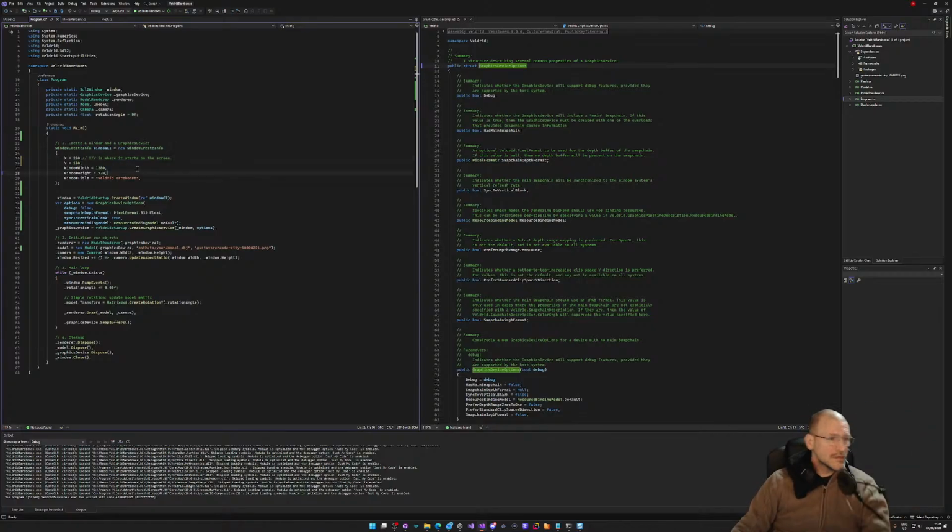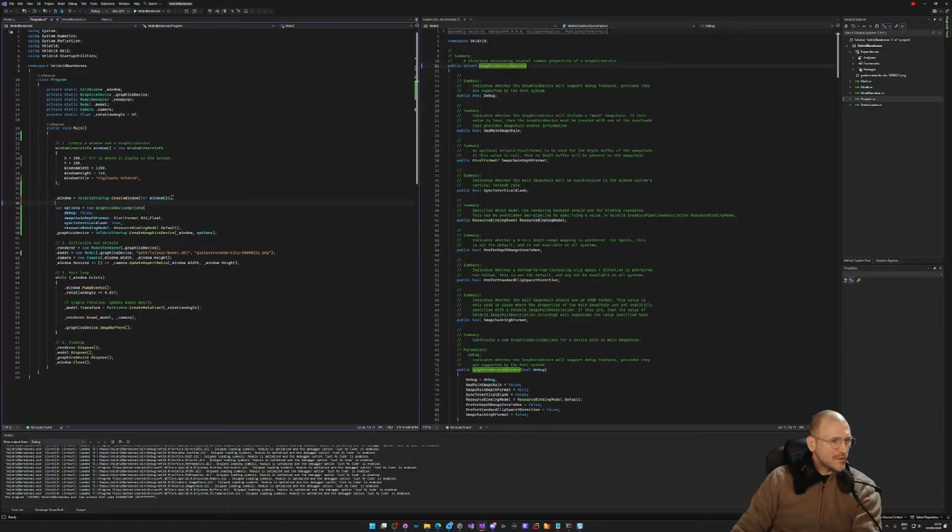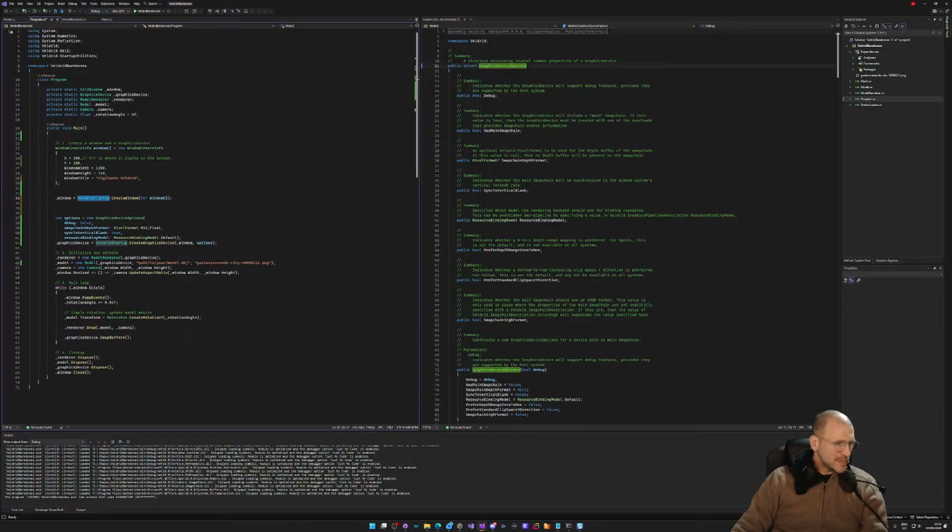Okay. The window width, window title, these make sense. Let's change the name to Vigilante. Vigilante Veldred. Okay, so now we create a window. We call Veldred Startup.